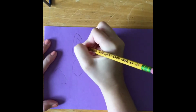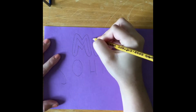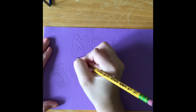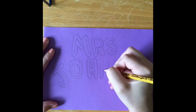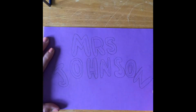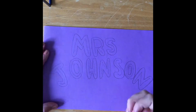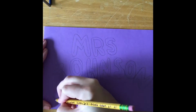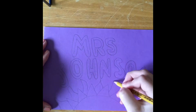I am adding mine in a bubble letter type of design. You do this by first drawing the letters out spaced apart, then you go around it with a bubble shape. Don't forget to go around the inside for the shape of the O or the R. You can see I forgot to do the R. That's okay, I will come back and add it later.